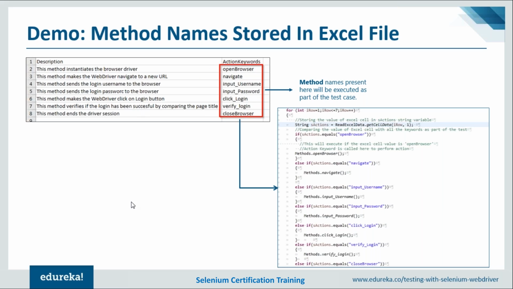Instead of having one single test case where I have written the entire code for these things, I've broken that down into multiple methods. And the methods look like this. I can call the methods from one more file over here. I have the method names specified as keywords here, and these methods have smaller functionalities. For launching my browser driver, I have the open browser method. For navigating to a particular web page, I have one more method. For passing the username credentials, there's one method, and similarly for each and every functionality, I have a separate method.